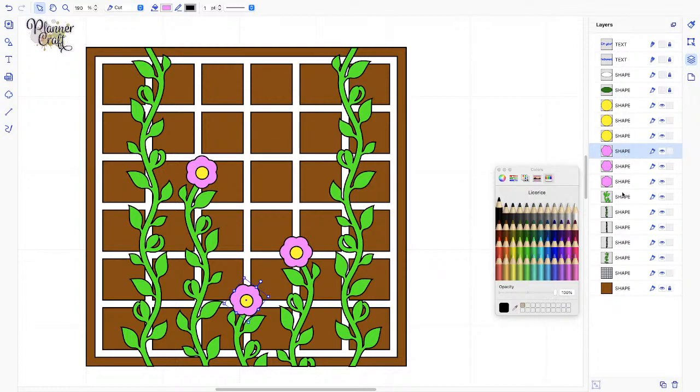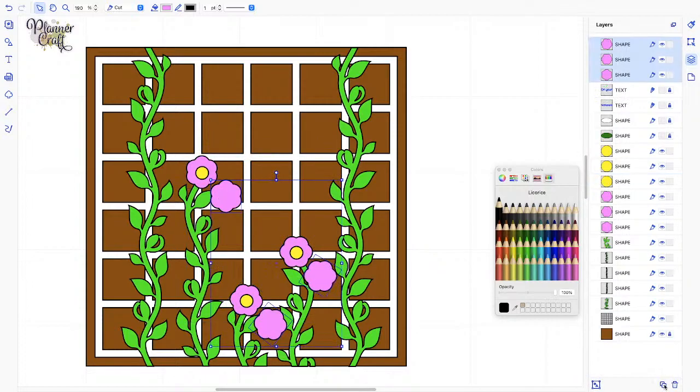So the way I would do it is I'm going to duplicate it, and you're going to find that they offset. You're then going to want to position it back over the top like so, and we're going to drag them down.